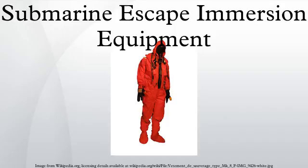The suit provides protection against hypothermia and is rapidly replacing the Schenck Hood rescue device. It allows survivors to escape a disabled submarine at depths down to 600 feet, with an ascent speed of 2 to 3 meters per second, at a rate of 8 or more sailors per hour.